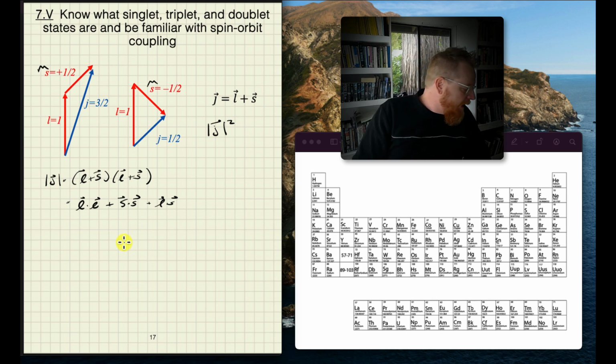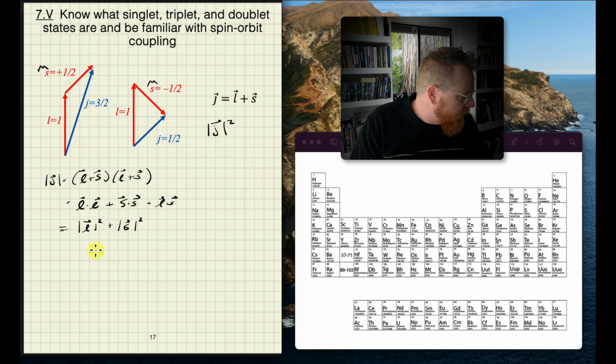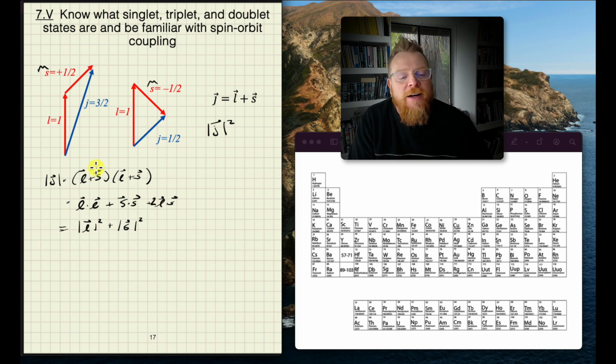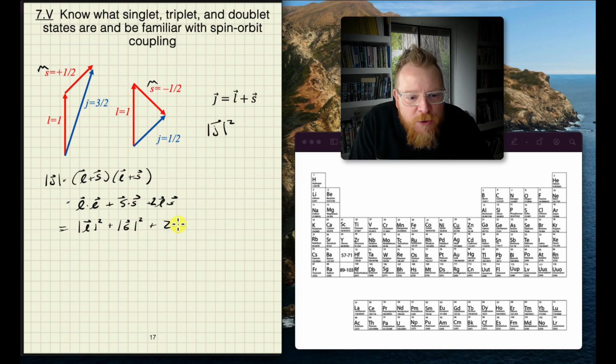Well, we should recognize here that this L times L, that's just going to be the magnitude of the vector. S times S is also going to be the magnitude of that vector. Oops, and I should have had a 2L times S. I shortcutted without doing the FOIL, right? So first, L times L, outside L times S, inside L times S, that gives me my 2LS. And last, S times S, okay? So, and I'm going to keep this as plus 2S times L.